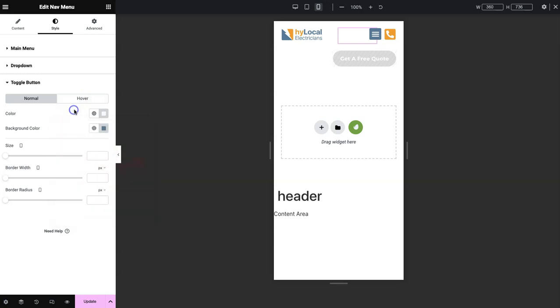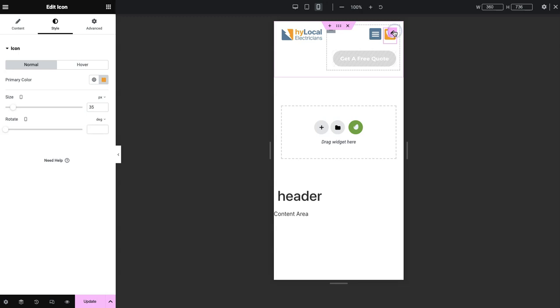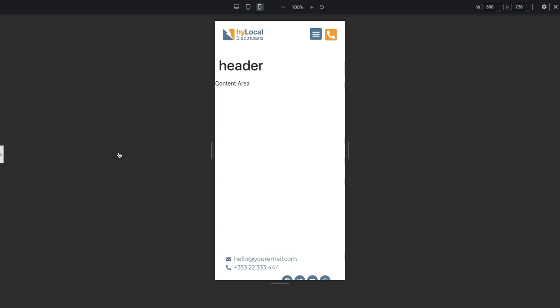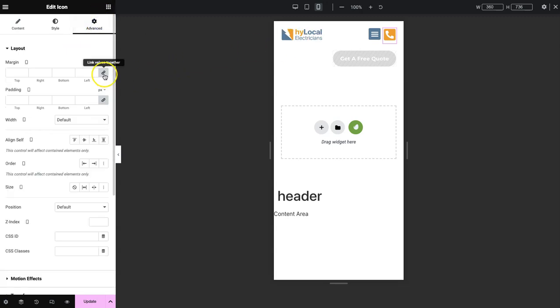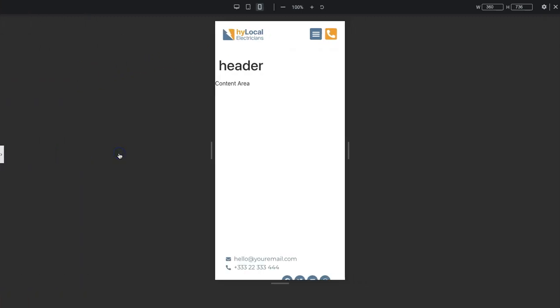It's looking good. So it's slightly a bit bigger than this icon. So let's move this up to 37. Let's preview this. It's looking fine, but let's get it aligned a bit more. Let's bring up a couple of pixels. I think that looks aligned. That's looking a bit better.